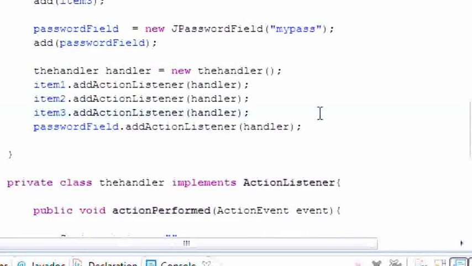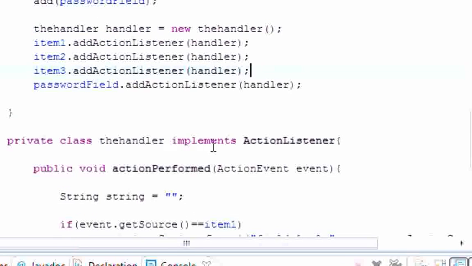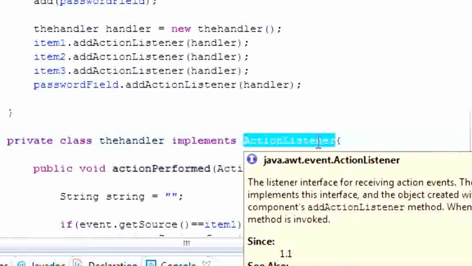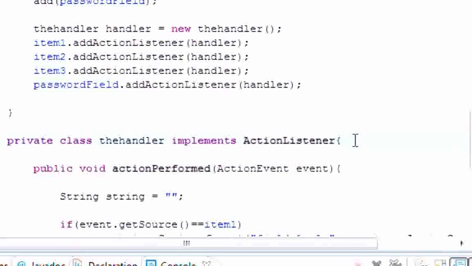In order to handle events in Java, you need an event handling class, and that class needs to implement ActionListener. And what ActionListener allows you to do is put that listener on something, which means, alright, I'm gonna wait for an event to happen, and once it happens, I'm gonna do some code.